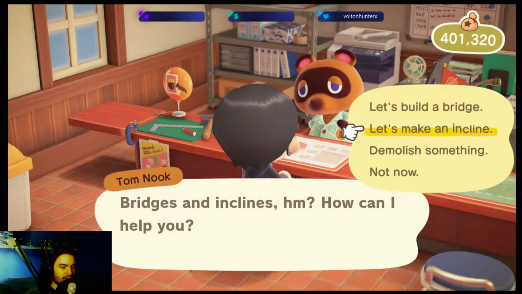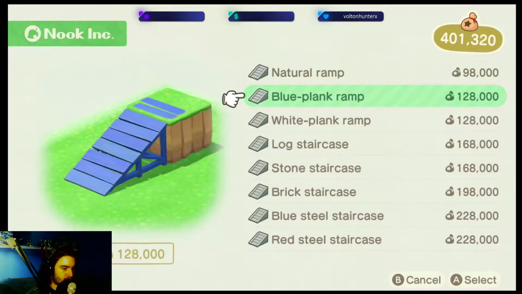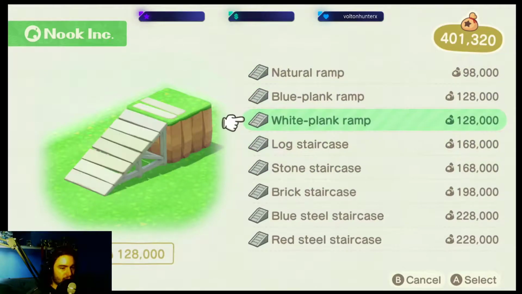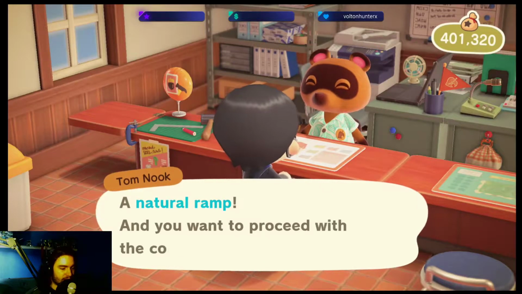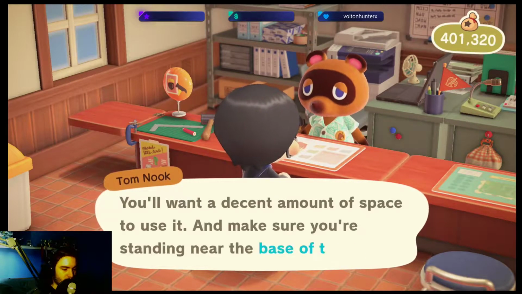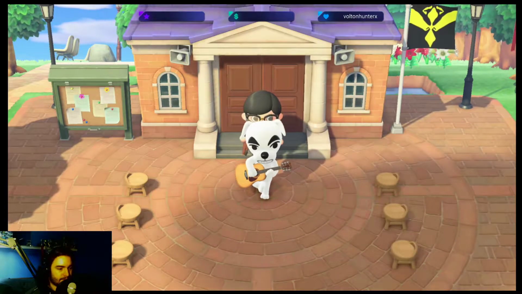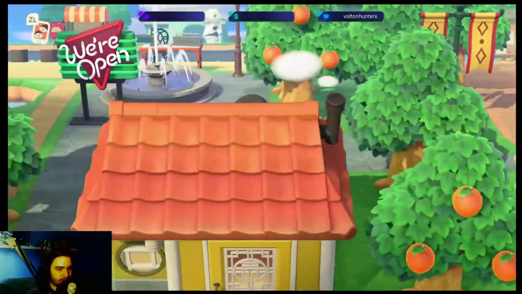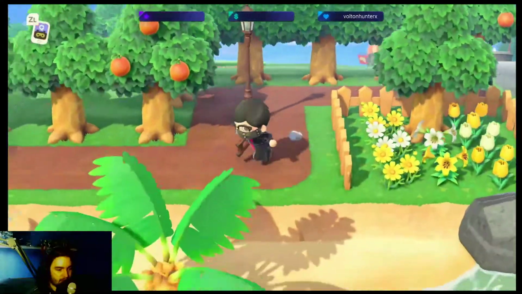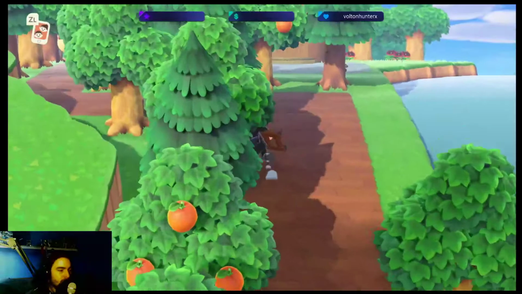Let's make an incline, please. For this one, I'm actually going to be a little cheap. The natural ramp, please. Yes, please. I got it back out right at the tail end of that.